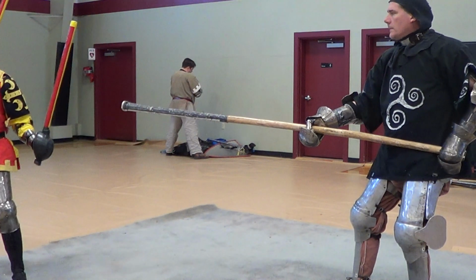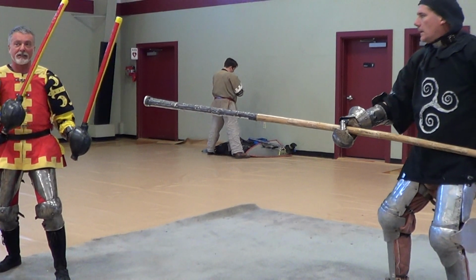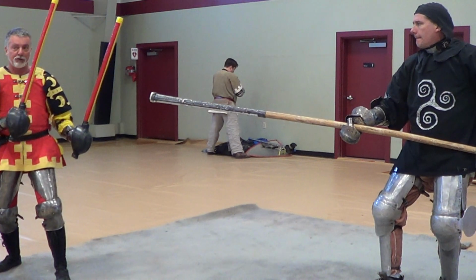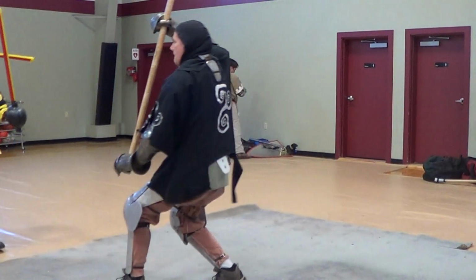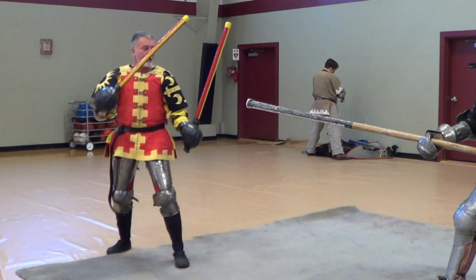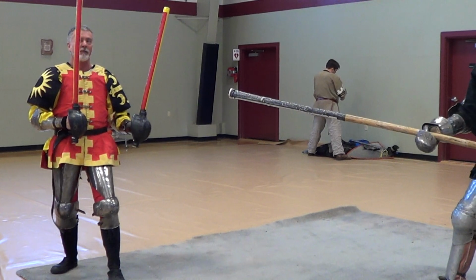Down low. So that gives him a couple of options, especially if I'm circling. He's always slightly out of position. He can circle with me, he can come in and try to attack, in which case I can back up, unless I want to commit.